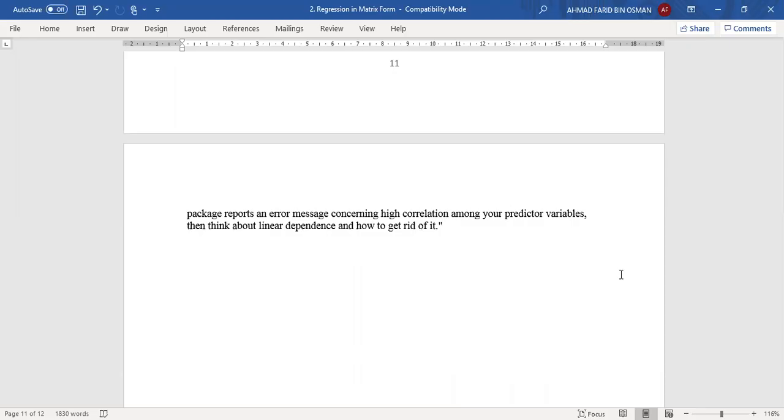You need to check that sometimes you mistakenly include the same variable twice in the model. Let's say you type x1, but you probably do not realize that one of the variables is just equal to the other variable. You incorrectly put the same variable in the model with a different name. So you are not aware of that, but you get the message. So you need to check, maybe there is perfect multicollinearity because you incorrectly included the same variable in the model.